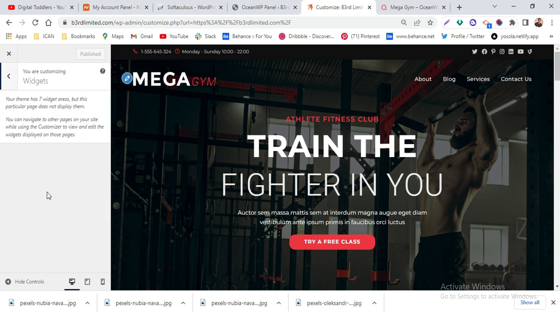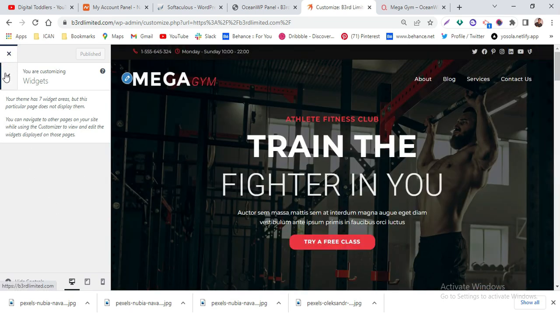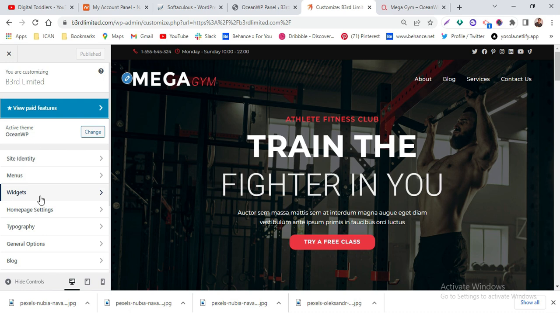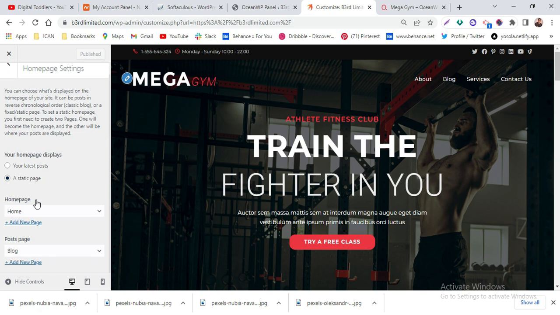So the next one, widgets. Here you can edit your widget. The next one, we've got homepage settings. On homepage settings, you can select a static page for your homepage, or to display latest posts if your website is more of a blog.